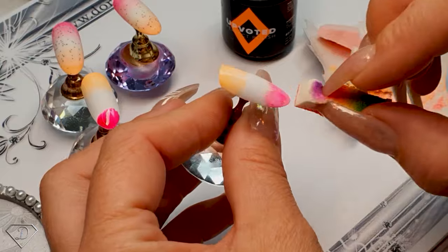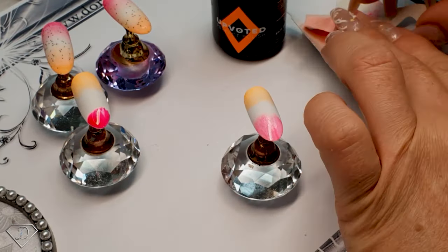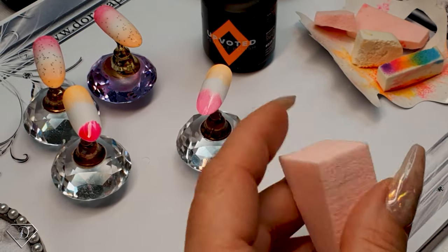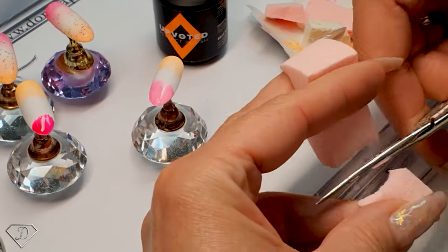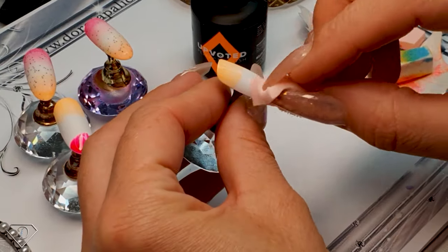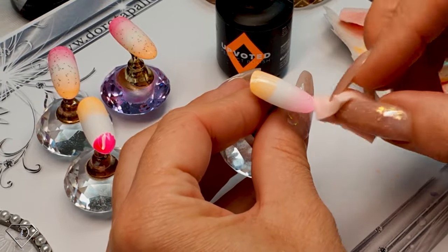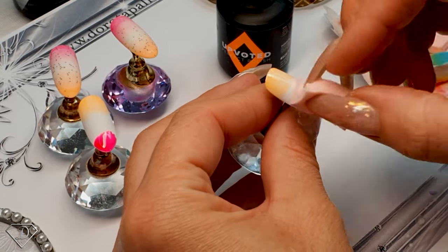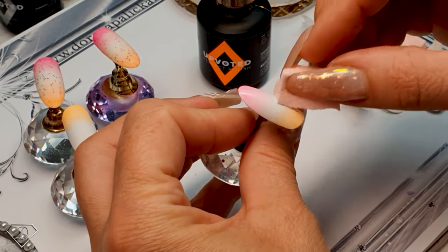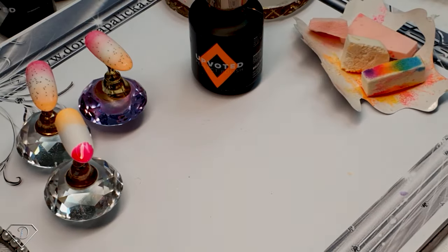So it isn't a typical ombre when we're blending two colors because I want those, actually I should have a fresh one, because I want the white to be visible in the middle. I'm just cutting a small piece of the fresh sponge because this pink is quite strong. I actually get away with doing it with the one sponge. Yes, I can. And then cure it.